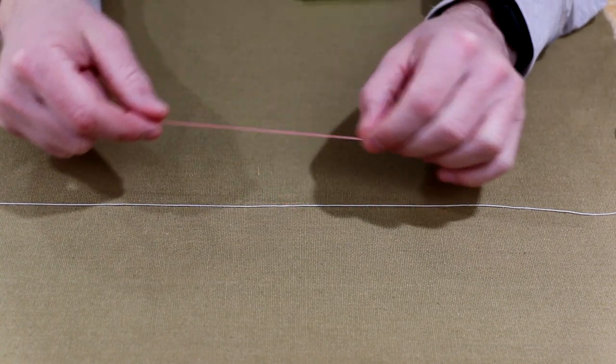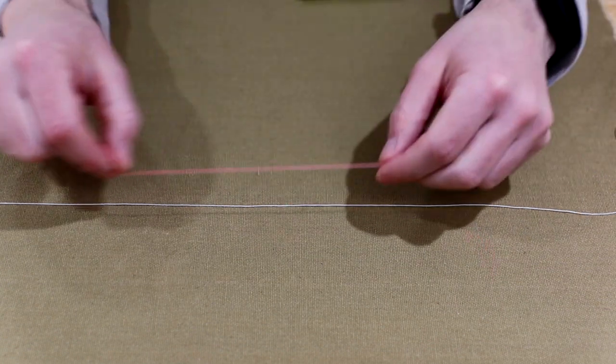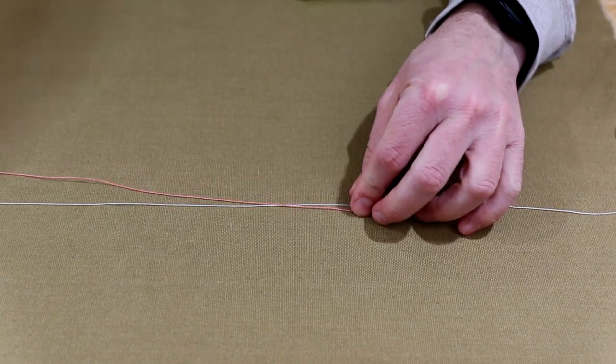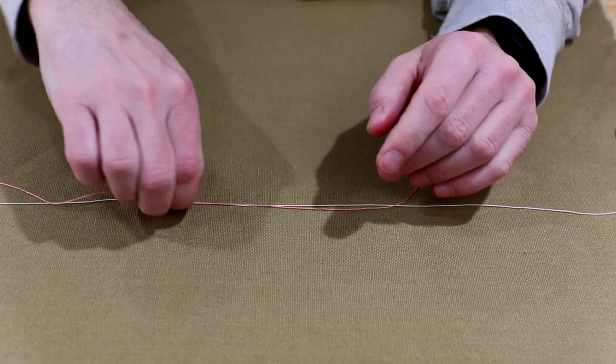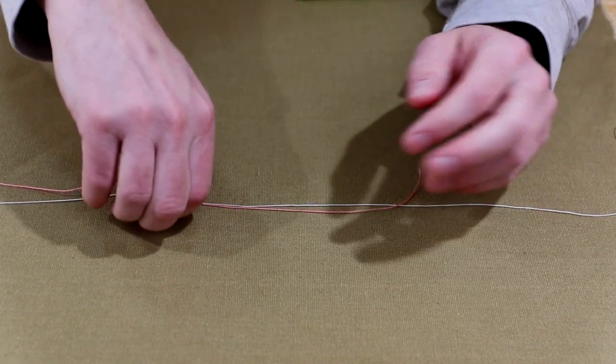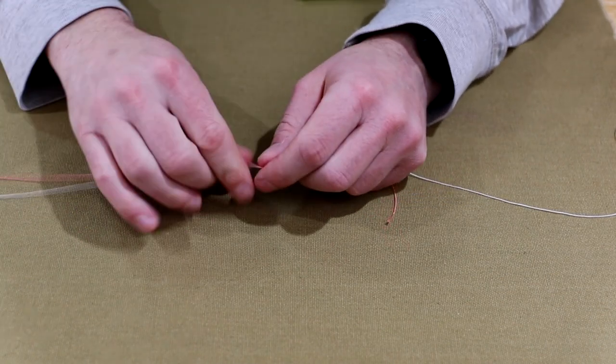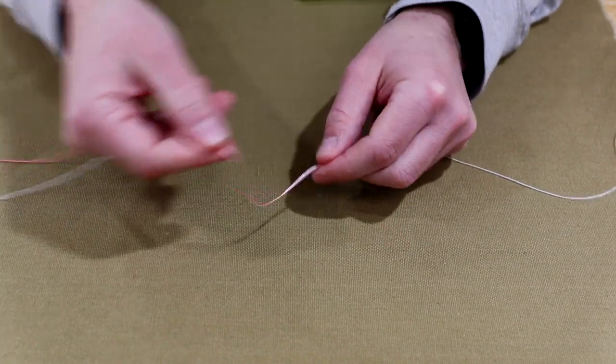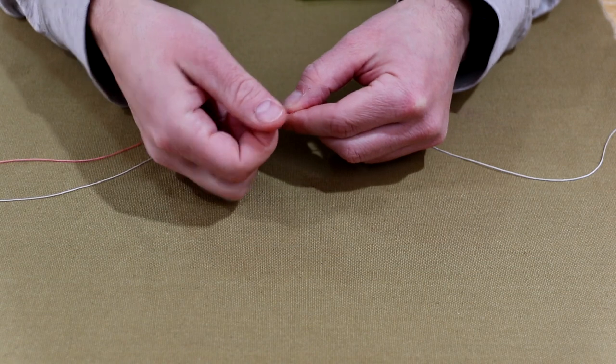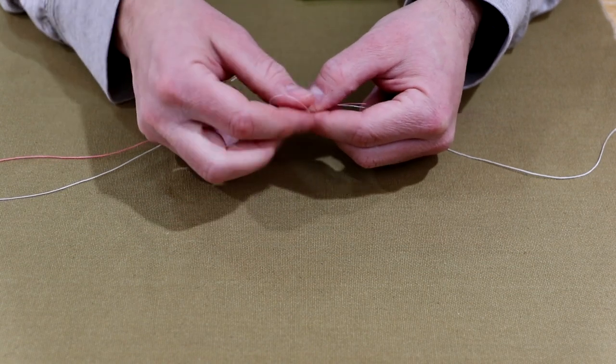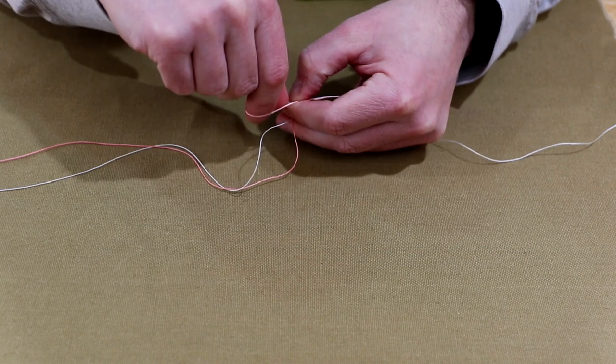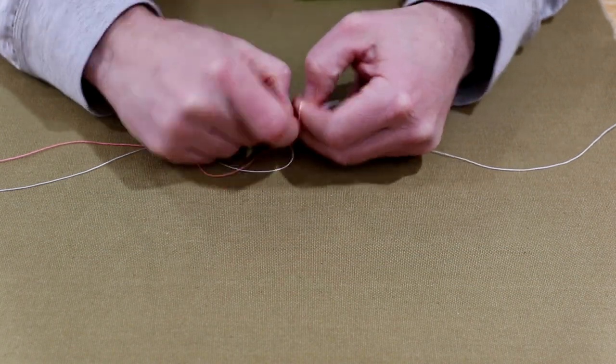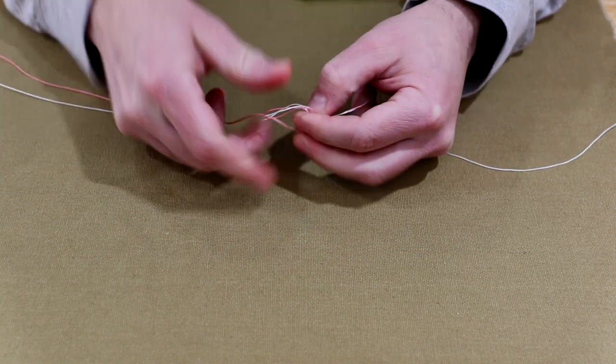The tippet primarily for this dropper we're going to have about 10 to 12 inches just so we have enough room to play with it. You can get shorter as you get better at this. Same thing, we're just going to make our loop like that and pull that through. It's actually really difficult with the Dacron.